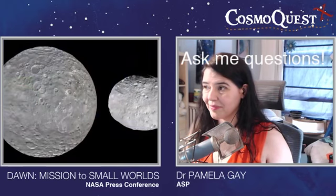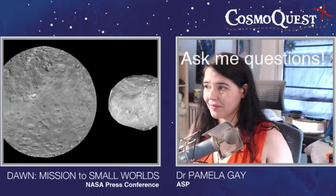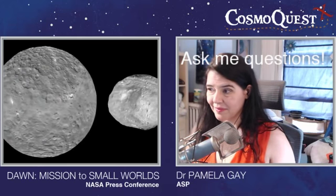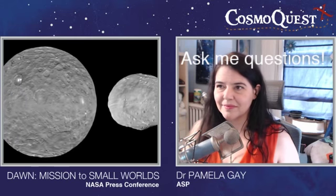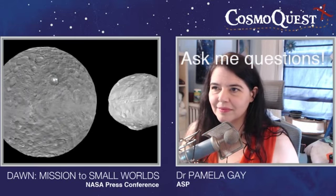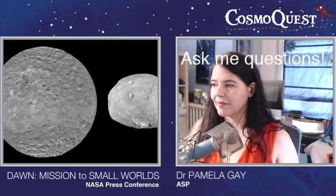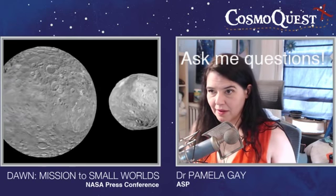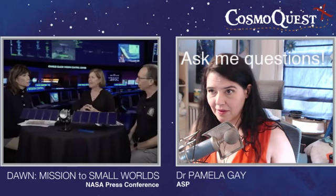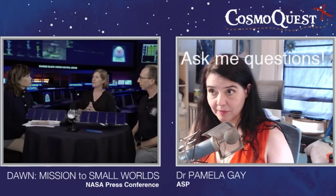And Vesta is a good example of the inner solar system. Vesta on the right. It's a dry, rocky body. It underwent melting and formed a core, kind of like the Earth, Mars, and the Moon. Whereas Ceres, the large dwarf planet, 1,000 kilometers in diameter, this is really a small world, and it formed with much more water, still retaining a lot of water. And the processes that went on inside of Ceres are very, very different than Vesta.